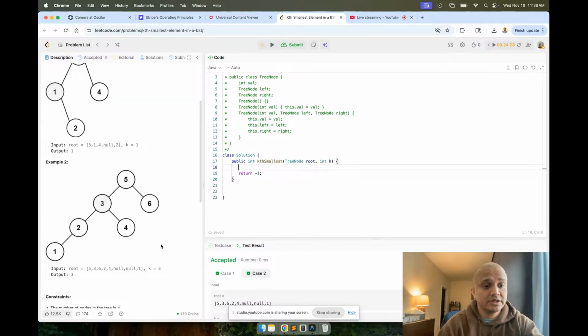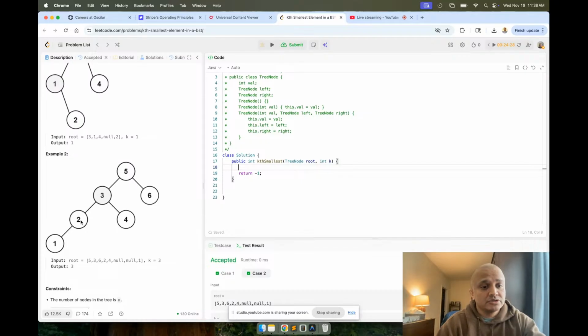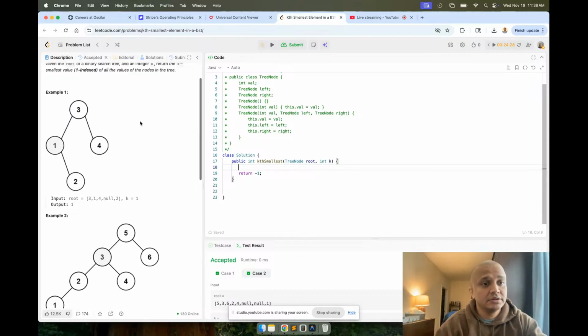So let's look at this other example. If you look at this as a sorted list, k is 3, so the answer is 3. In an in order traversal, the way it works is at any given node, you go to the left subtree first.